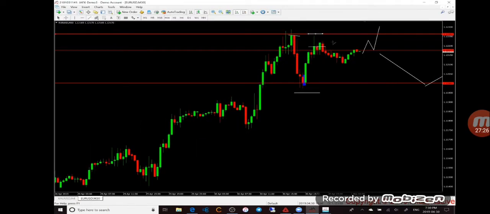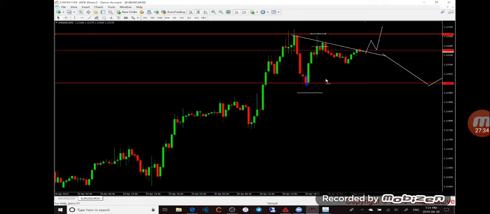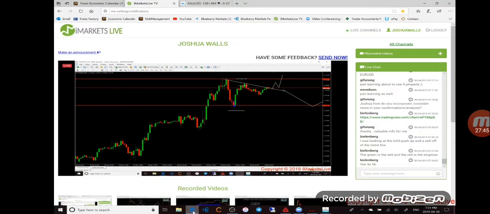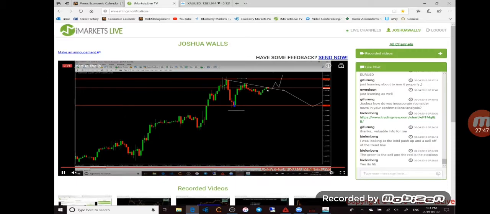EU here, one thing to keep an eye on is it is starting to make lower highs. So if it fails to break this time, there's a possibility it might come back down to test this level. Right? Basically what I drew up here on the higher time frame, right? It might pull back one more time, get a better correction before it shoots up. You guys are super quiet tonight.